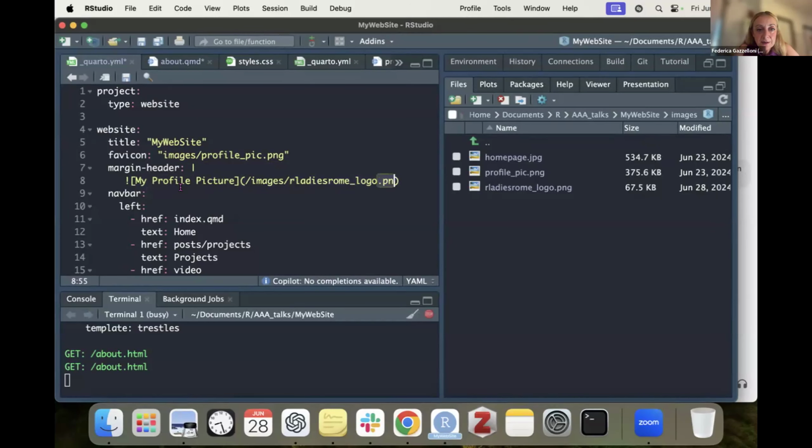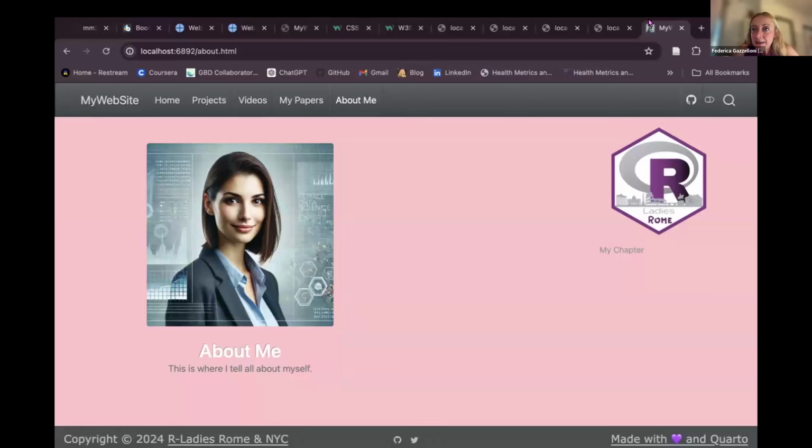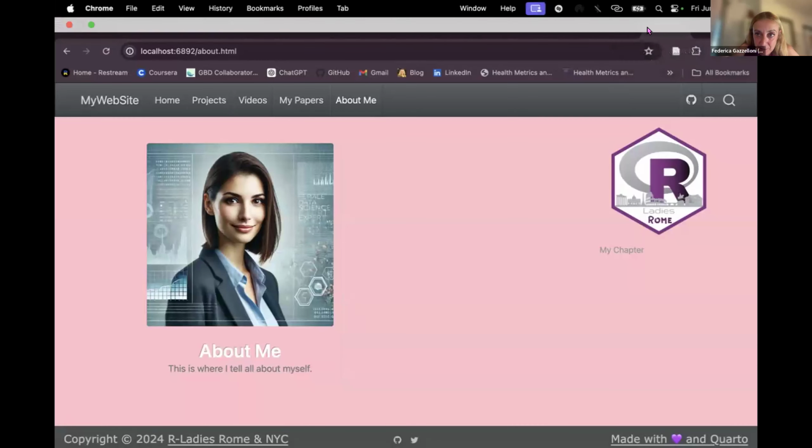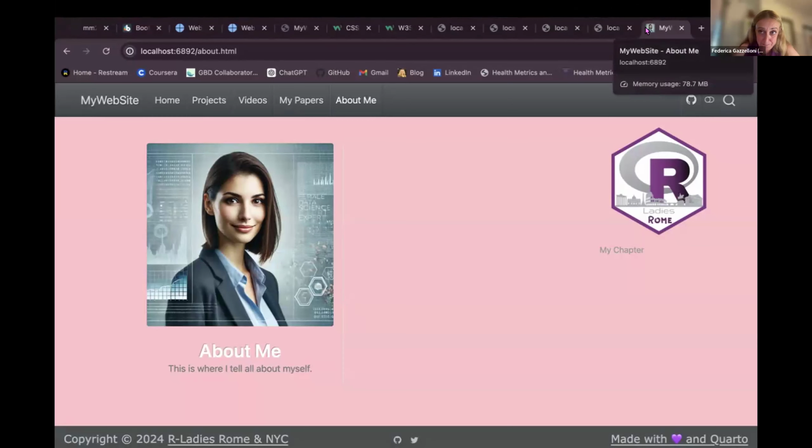I go back now and put everything as it was. This is our YAML, no? What I added was the favicon, this one here, which is basically adding this icon on the top of the web browser. Can you see? Yes, yes.